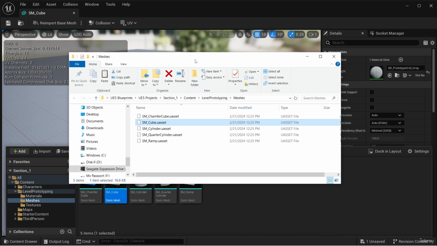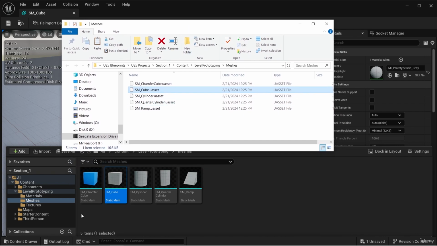We see the cube, and notice the other assets in this meshes folder are here. This is that same folder. Notice it's in content. All of the assets in your project will be in your content folder on your machine. Now notice that these don't say .static mesh or .mesh or anything like that. They're .uasset files. And .uasset is the file type that Unreal Engine uses. It's Unreal Engine specific. And .uassets can contain a variety of types of information.